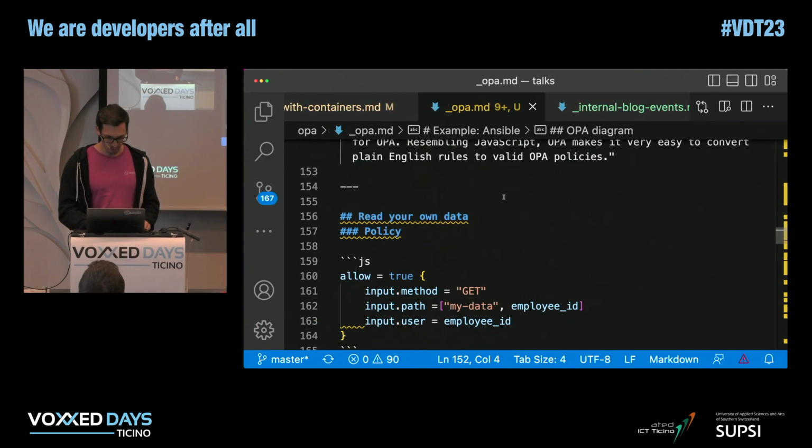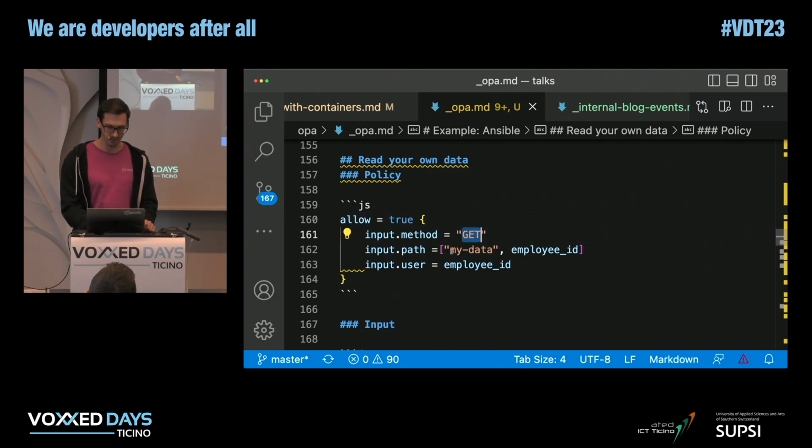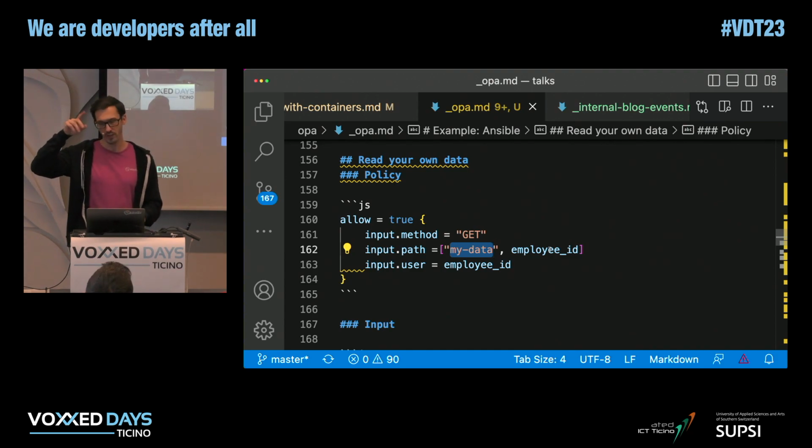Since my slides are only markdown, we can easily see that here. What I do here is, we want to have a policy, read your own data. The policy, now in Rego, says allow this rule if the method is GET, and I'm using the path /mydata, and then attach the employee ID, like test.com/mydata/ and then the employee ID. And if the user that is actually accessing this has the permission to read that data, that will give you back true, and that is the state that you want it to be in.